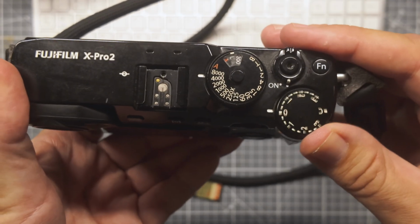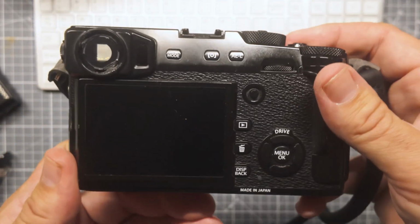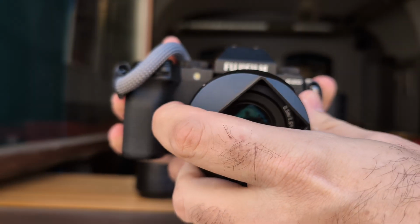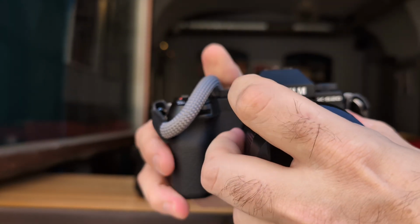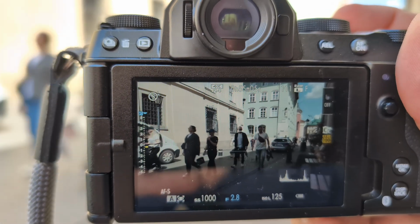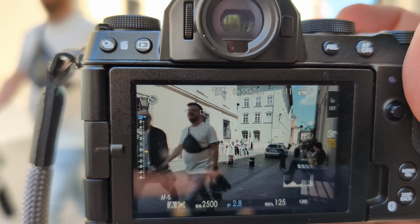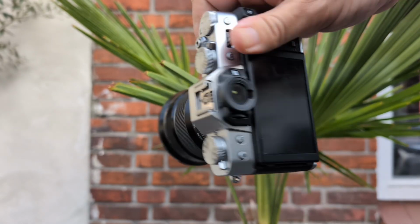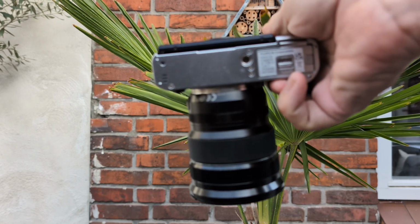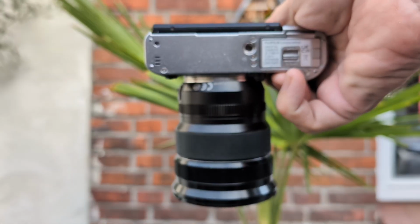Now, one other part I've noticed, and I made a video months ago, is that I don't really agree with the direction Fuji is heading into, and that is predominantly the ergonomics and build quality. If I looked at my XS20, that looked like a nice camera. It was nice in the hand, it was light, it just didn't feel like a Fuji. If I look at the X-T30 Mark II, you already see that the materials used compared to the X-T20, you definitely see some design differences in terms of material and quality.